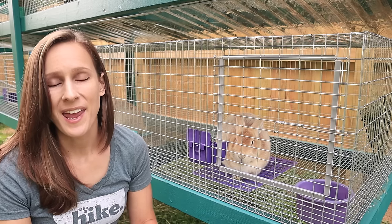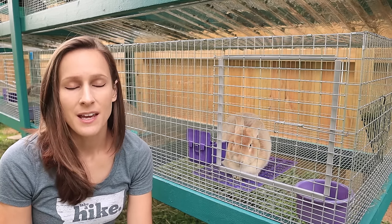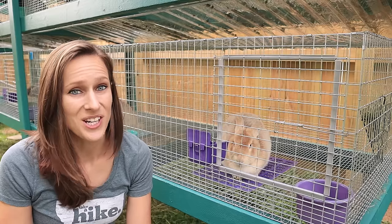So let's show you guys some of the features of the Teal Stone Hutch. Each cage here is 36 by 30, and it's going to be so much better for my mamas and babies. The 30 by 30 cages that I was using isn't a big difference, but when you have babies that start hopping around and exploring, every inch counts, trust me.